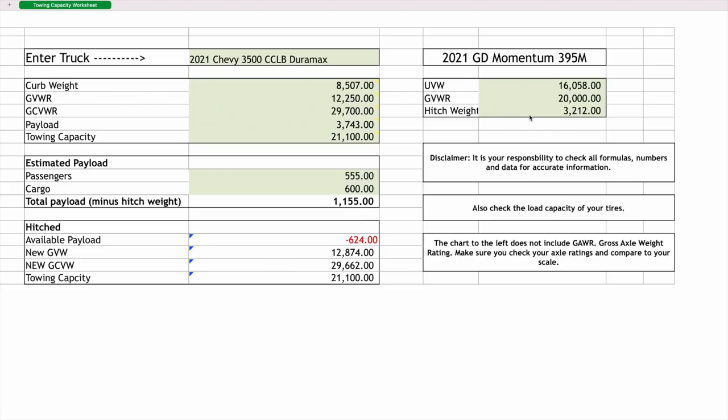With all that figured in, you have a total remaining payload of 1,155 pounds to account for the hitch weight. With the unloaded vehicle weight of this trailer, you're at 624 pounds over — and I haven't even added any weight for camping. At roughly 18,058 pounds estimated loaded weight, multiplied by 20%, your pin weight comes out to a number that exceeds what the single rear wheel truck can handle. If you're looking to tow a big toy hauler, you're going to have to look at a dually — there aren't many single rear wheel trucks with 4,500 to 4,800 pounds of payload capacity.